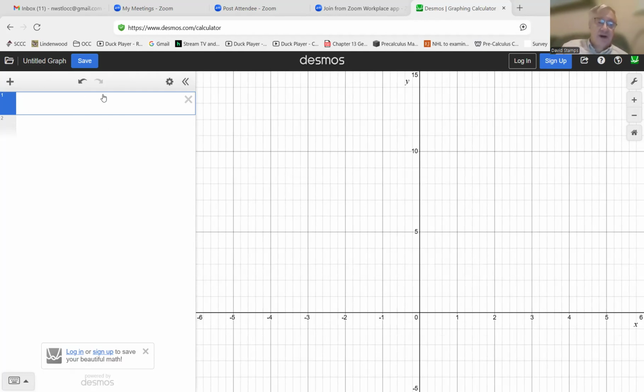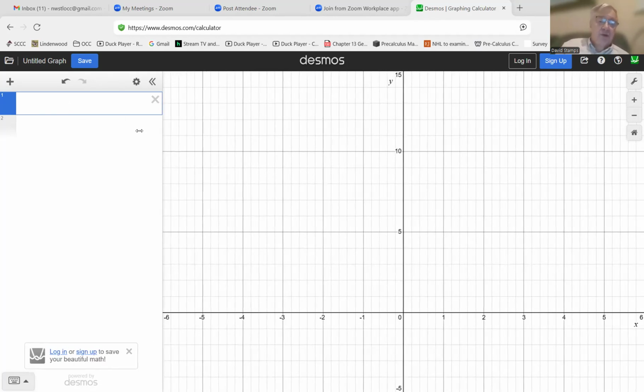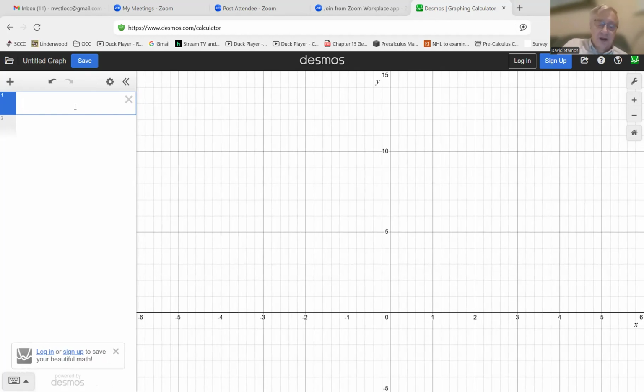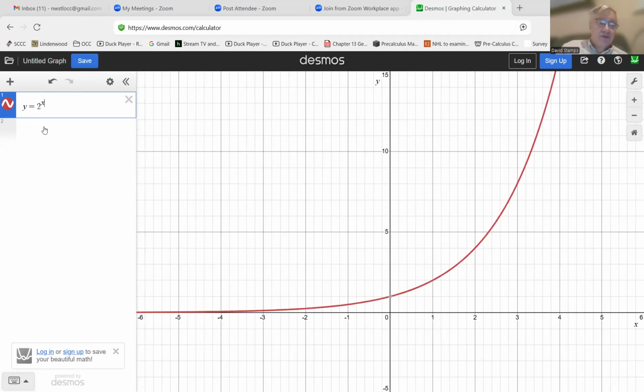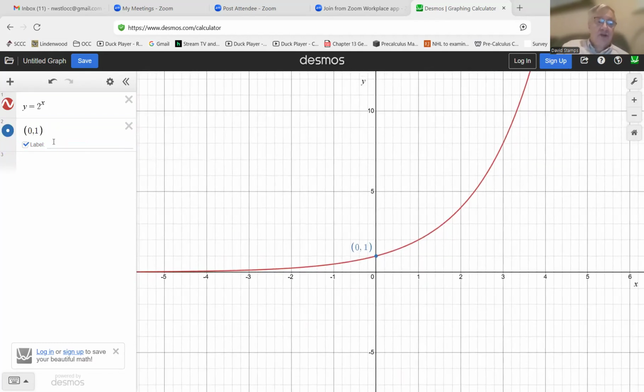You should be able to see this area up here on the left panel, where I'm going to type in the equation of a basic exponential function. Let's make it y equals 2 raised to the x power. And we'll also at the same time identify a few critical points on that graph. So when the value of x, the input, is 0, if you replace x up here with 0, y would be equal to 2 to the 0 power, which is 1. And there you see that point on the graph.